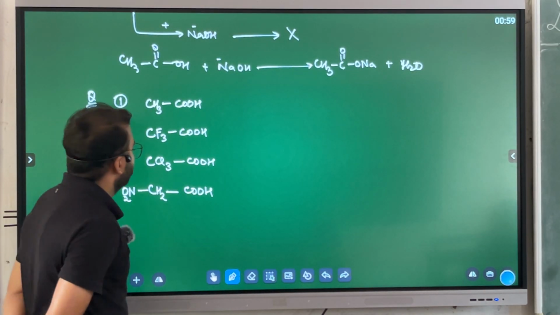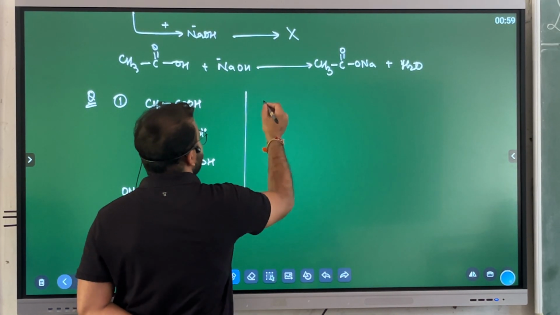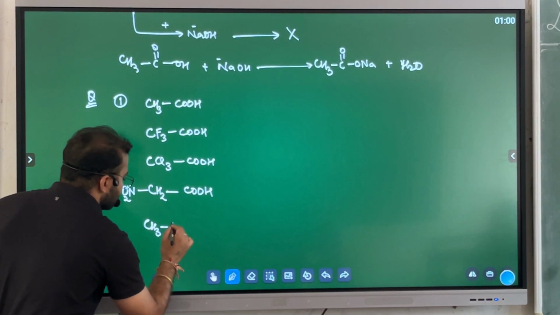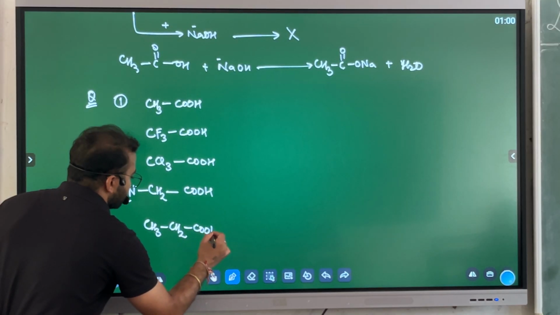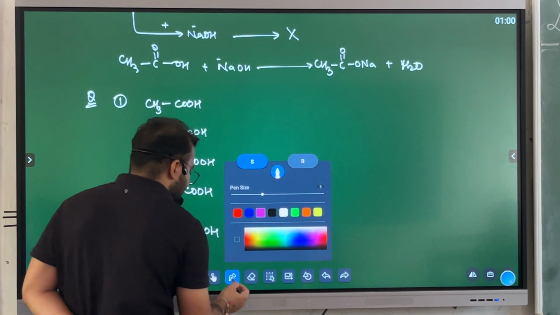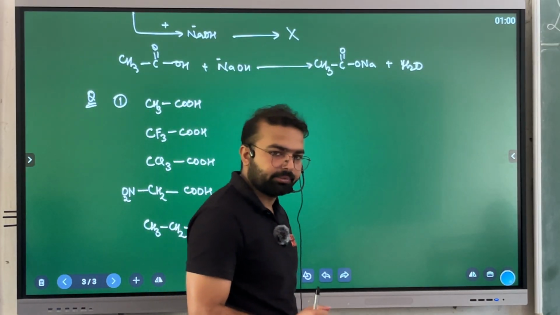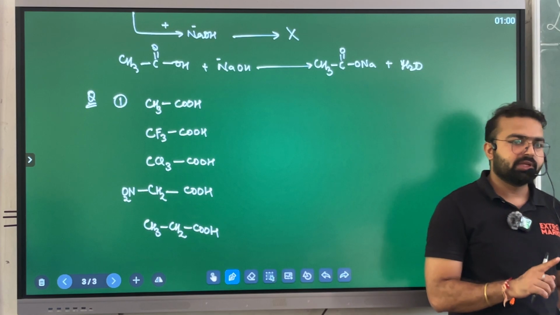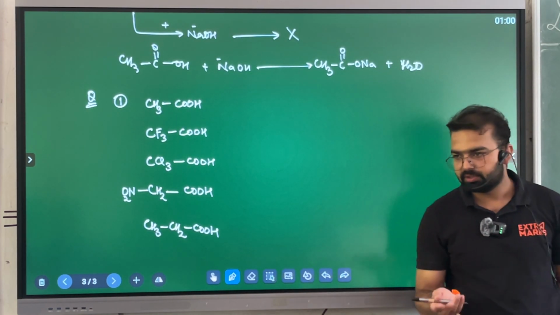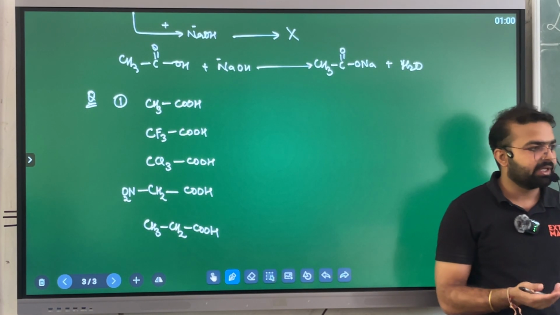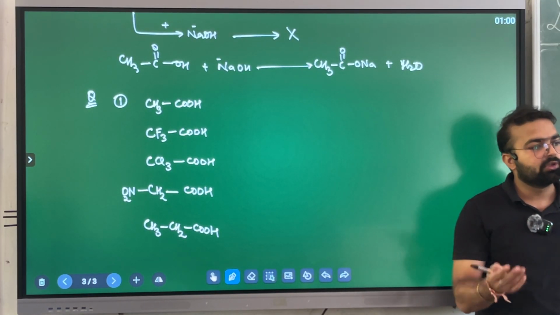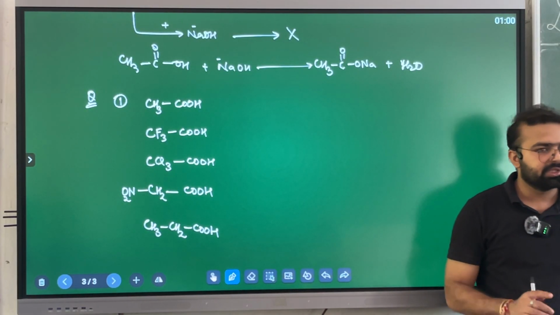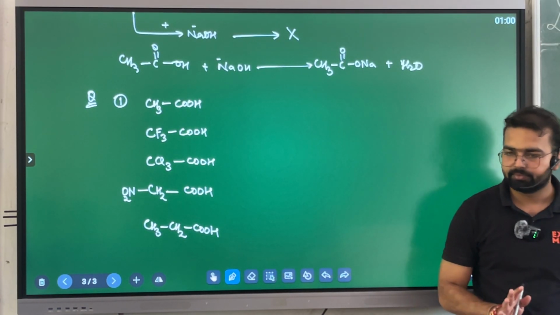One more we can take here. So that is our CH3 single bond CH2 single bond COOH. So the question is, we have to predict which one is more acidic in character. Again our focus would be first on the electron releasing part, second on the electron withdrawing part. If you do not have any options apart from these two, we will follow the pK value pattern. Since the pK value is not given, we will follow only the first pattern. This point is clear? Okay.